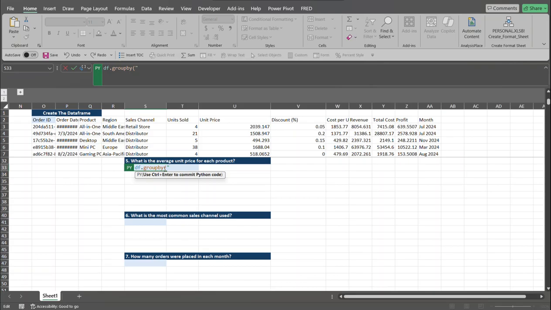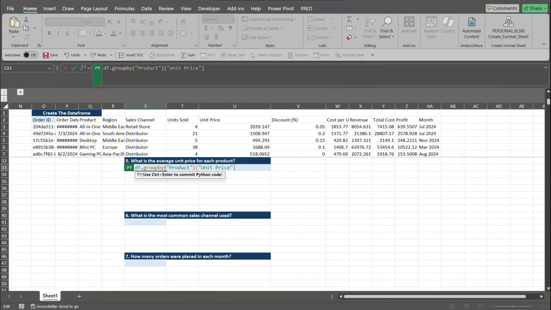We want to group by our product column. Okay, and what do we want to do with that product column? We want to calculate the average unit price. So we have to access the unit price column, and that is unit, P-R-I-C-E.